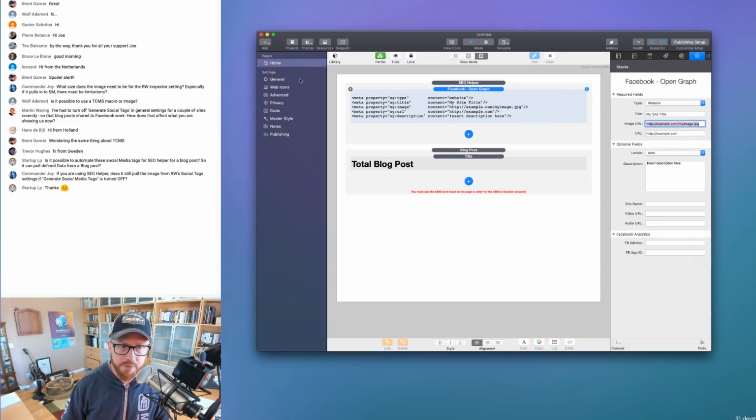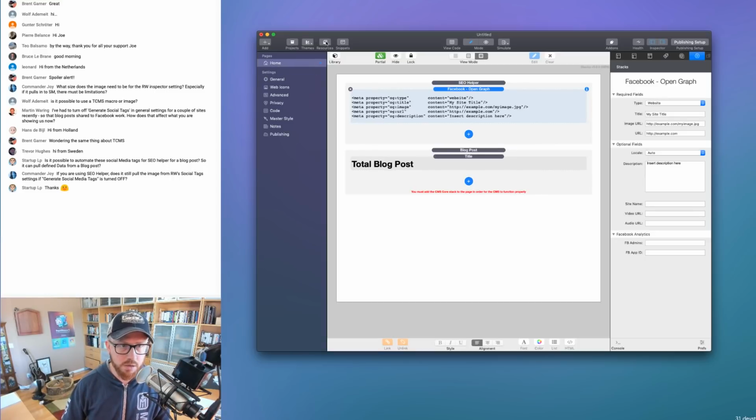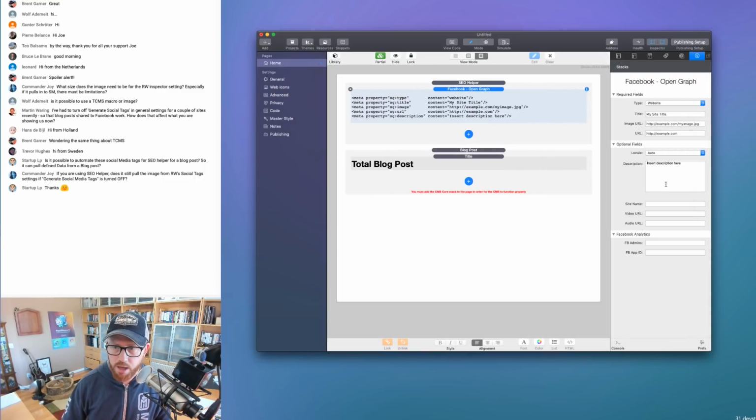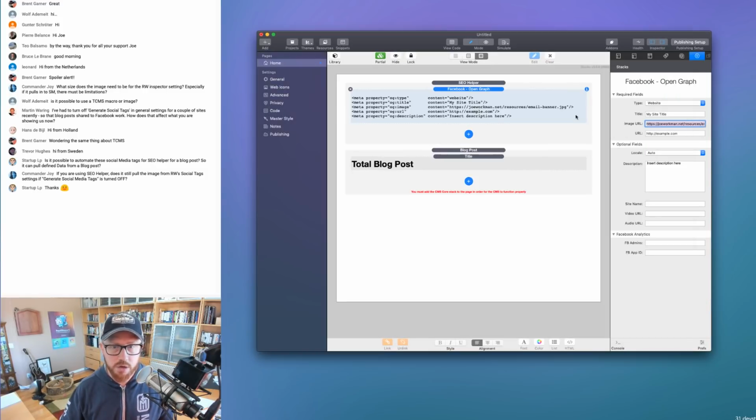Here, let me just do that really quick. Back to resources. Now I have a URL. We copy URL, and then here I can paste that in. So if you don't want to warehouse the image yourself, which is basically uploading it to your web server, you can upload the image into resources, and then just say copy URL, and paste the URL directly into here. Hopefully that makes sense.